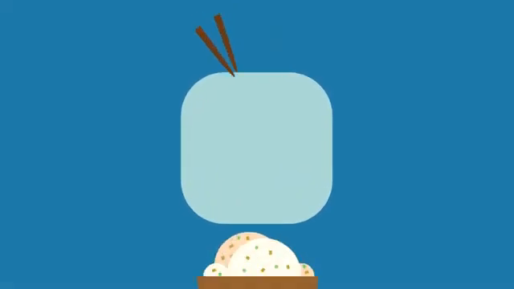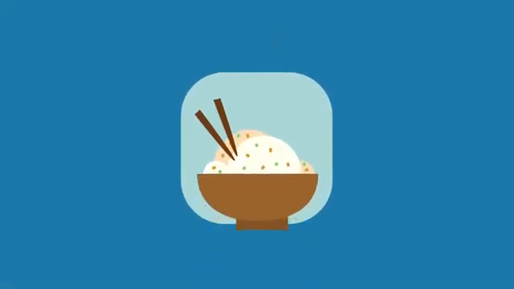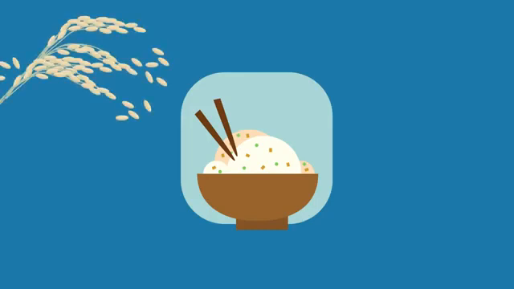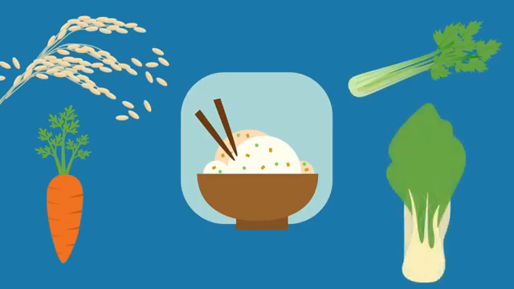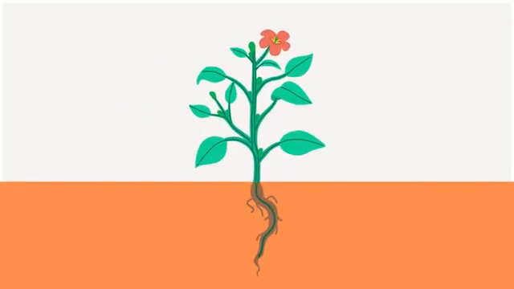Now, think back to your last meal. You probably ate something that came from a plant. It could have been grains of rice, which are from seeds. You may have eaten a carrot, which is the root, chewed on celery, which is the stem, pak choi, which is leaves, or maybe enjoyed some kind of fruit. Let's look at the general plant structure.